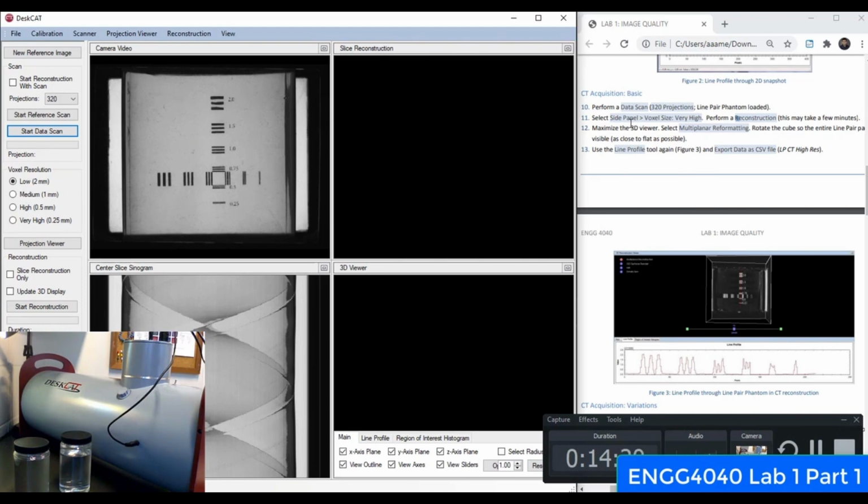Select side panel, voxel size very high. So where is that? Voxel size very high.